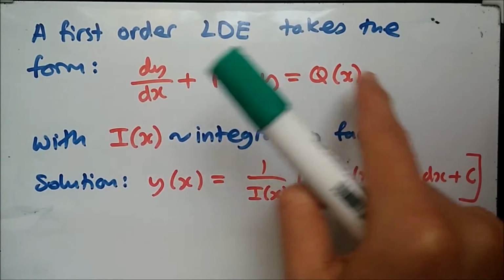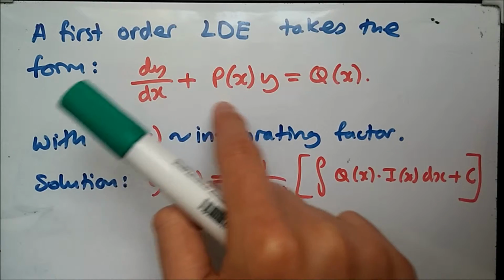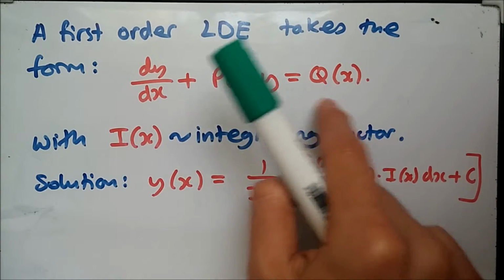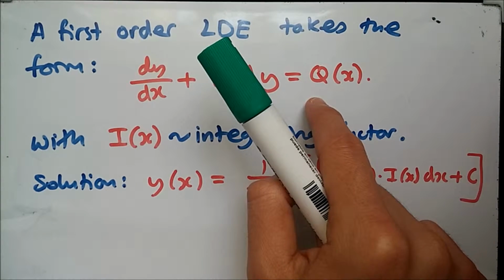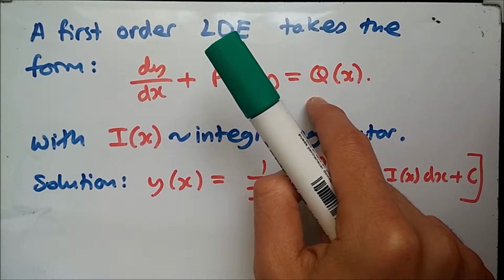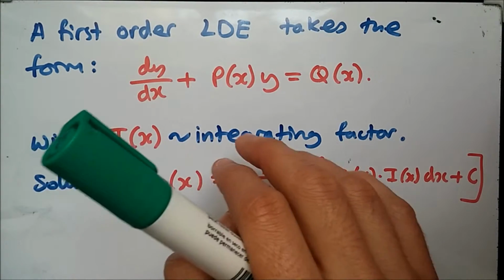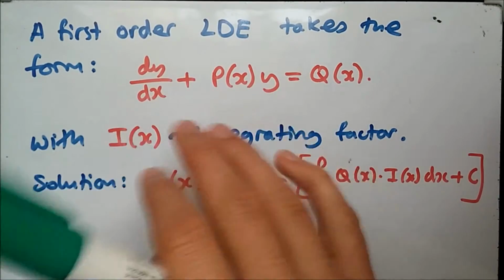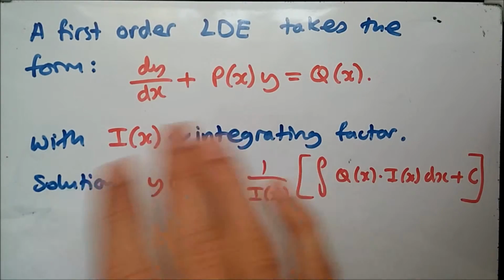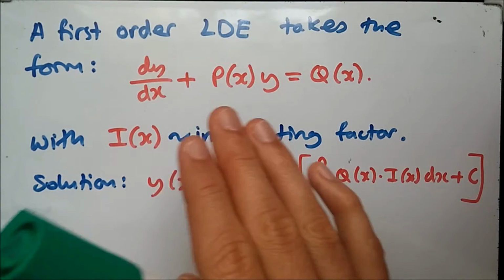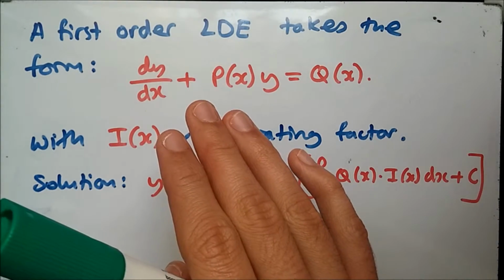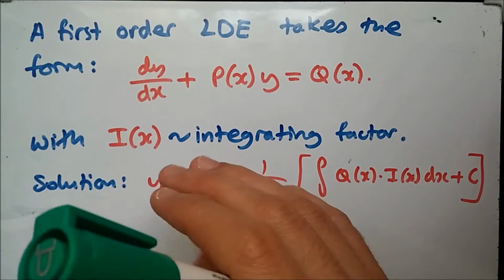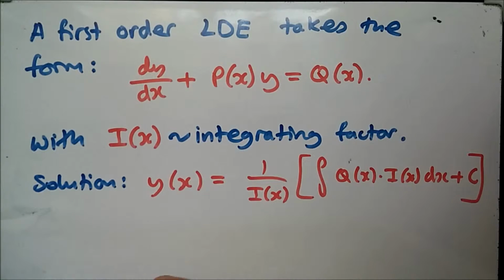And these always take this kind of form: dy/dx plus some function of x multiplied to y equals another function of x. So these are not like those separable differential equations where you could just throw dy on one side, dx on another, y on the left, x on the right, and then integrate both and solve it easily. No, this is a slightly more difficult one. And the reason why it's difficult is because you need to know a quick and dirty method to get this right, and I'm going to show it to you.